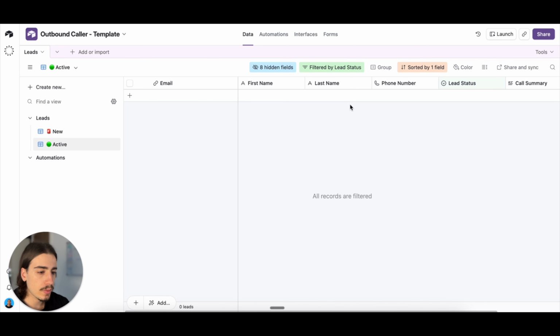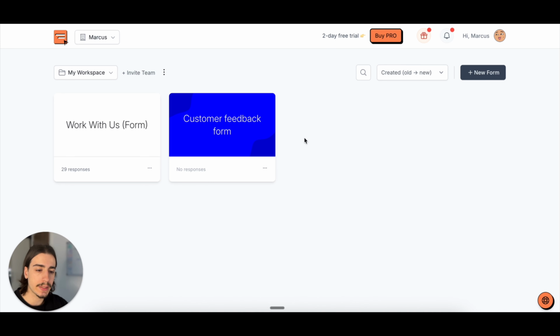But yeah, let's move on to the form. Before I actually go ahead and show you an example of this AI agent or voice agent running, I just want to explain a little bit or talk to you a little bit about YouForm, which is the form builder, form platform that we're going to be using to actually build out our form and host our form.